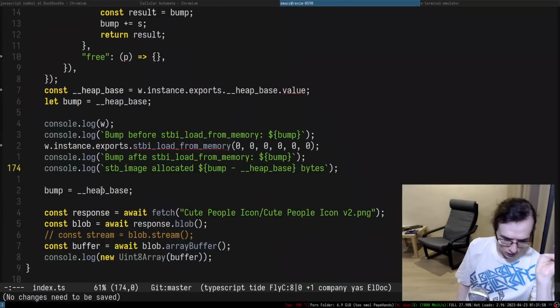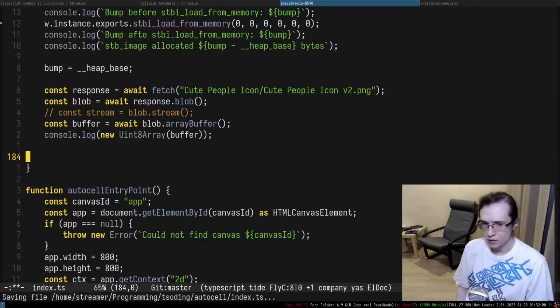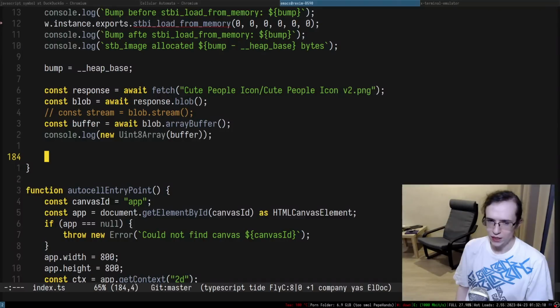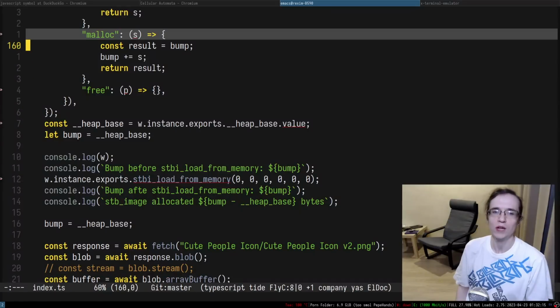What I want to do is go ahead and put this kind of stuff into the memory somehow. This one is going to be rather interesting, because we would have to allocate the memory already on the JavaScript side.